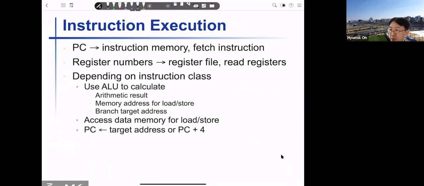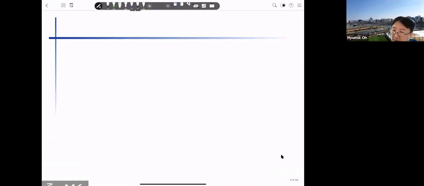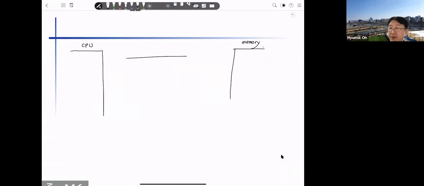To support these instructions, let's look at what is happening. There's this processor and there's memory. What do we have to do first? We have to give an address.